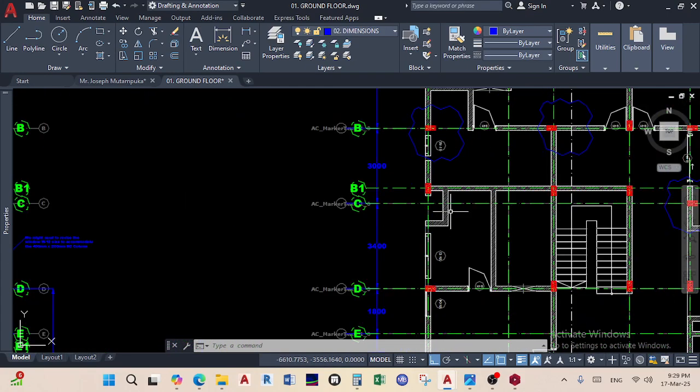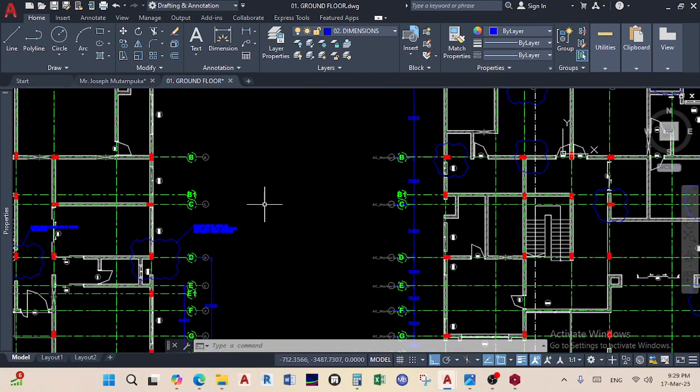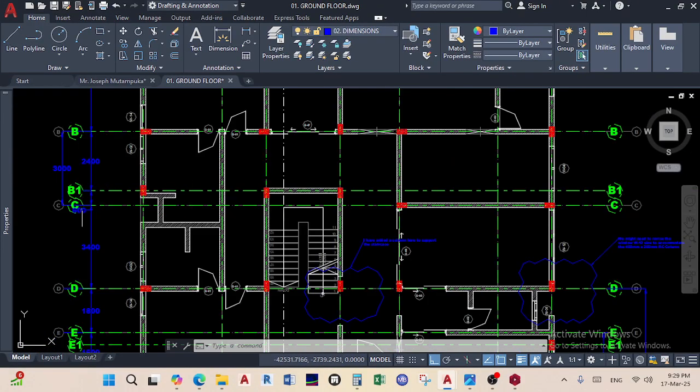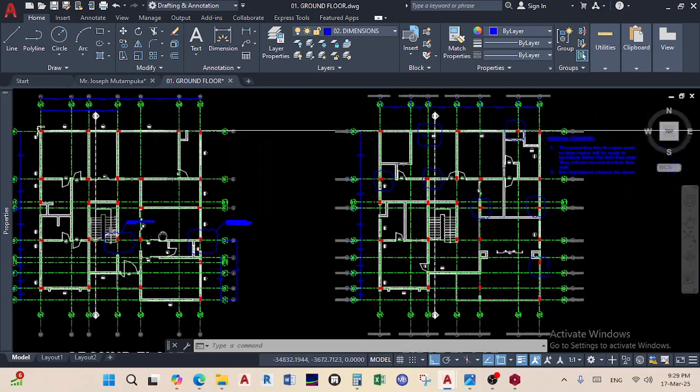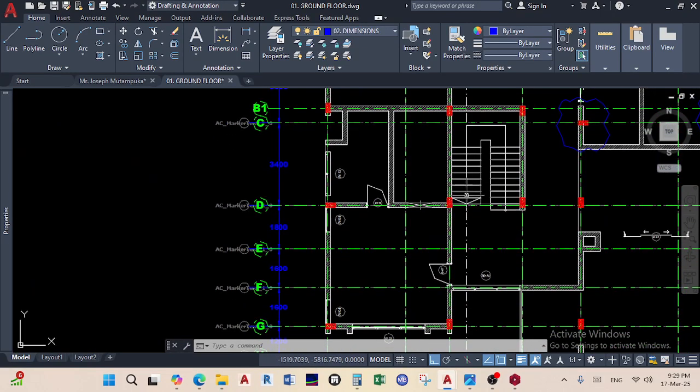How about C or B1? B1 also, there are no columns that are coming out. All of them are hidden in the wall. 1 2 3, 1 2 3. Okay, how about at D?